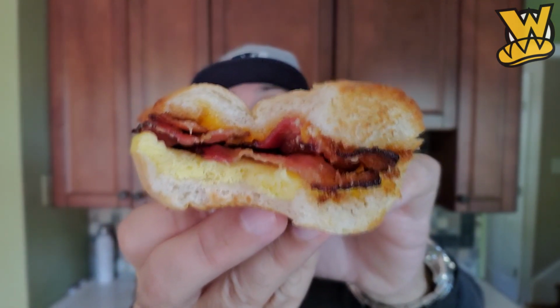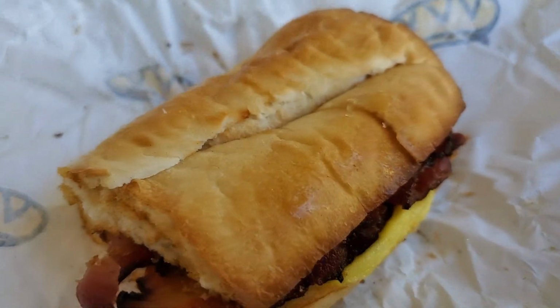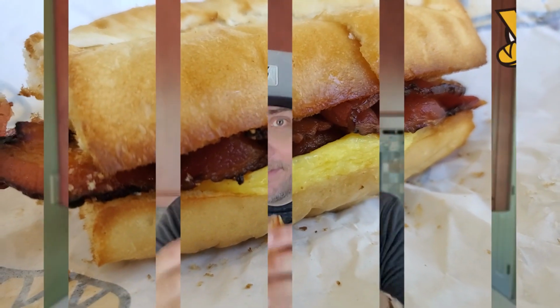There's just something off about this in the dryness factor. It's like overly dry, and I get it. The bacon is really crispy, so that adds to it. The cheese is almost non-existent, and just a little fluffy egg on the bottom right there is also non-existent. So yeah, I'm not truly loving this one either. I mean, in the morning, it is going to fuel you up, but second bite.